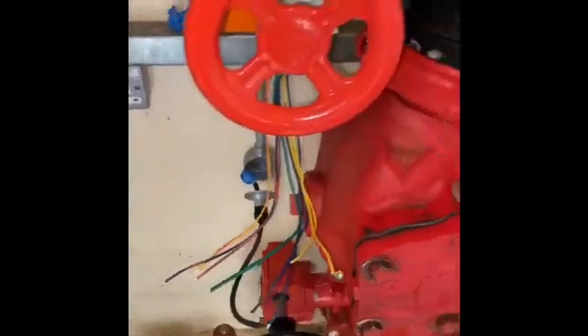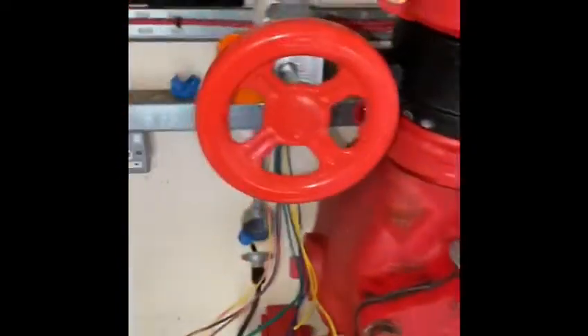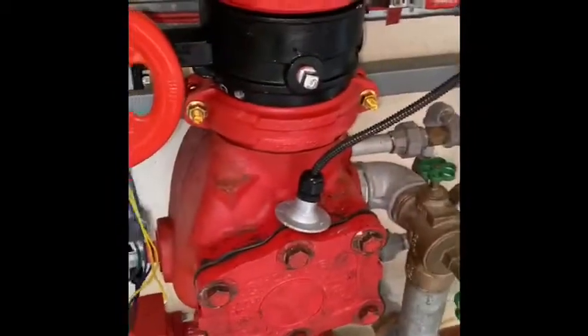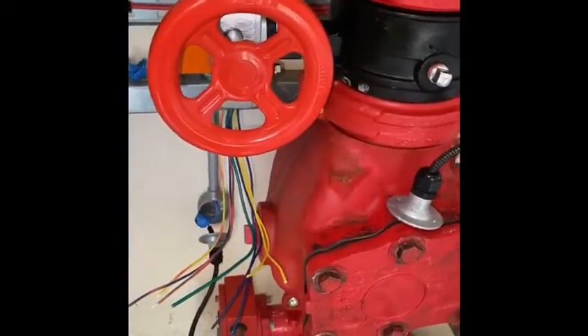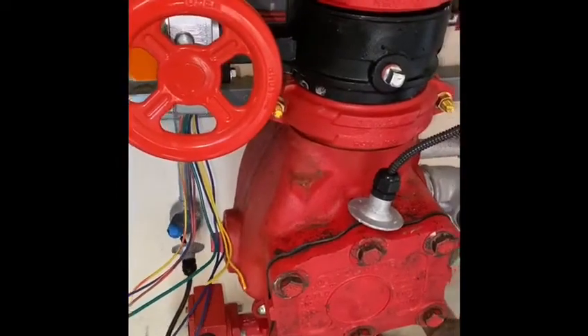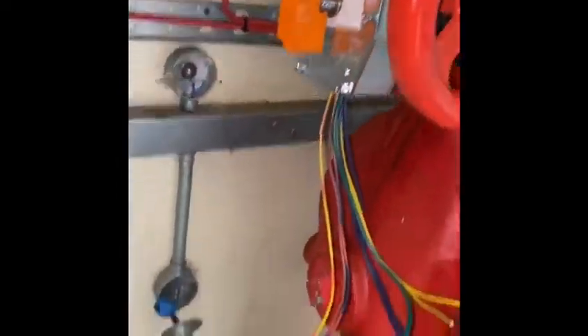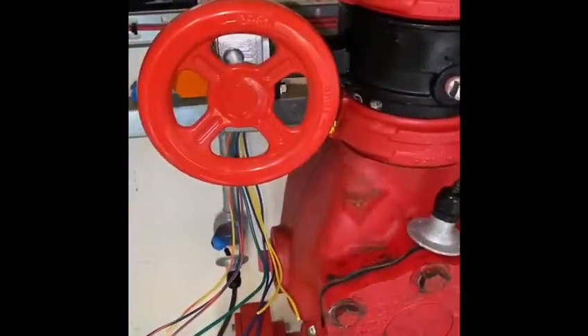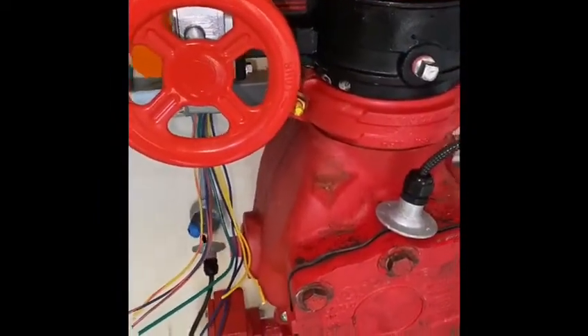Just a little video to show how we stand out from other companies. A client recently had this sprinkler valve installed by their incumbent sprinkler company, and they've left it like this with a load of wires hanging down, basically saying it's not their job — it's the fire line that needs to connect to it now.